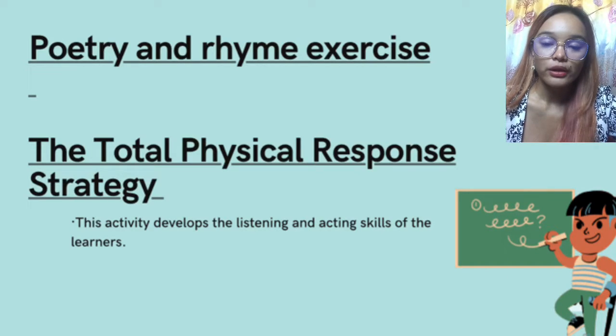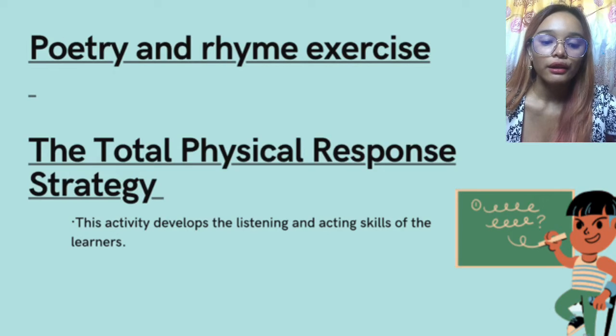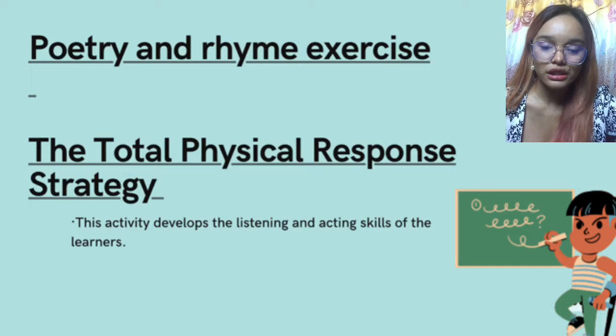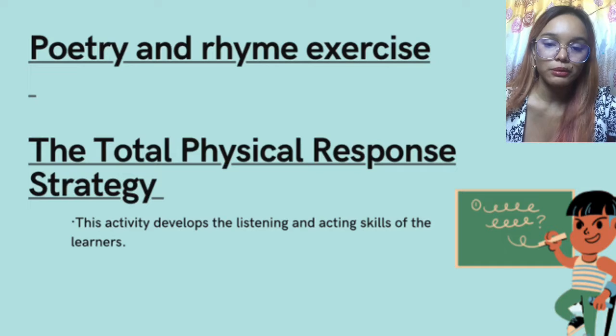Now let's go to poetry and rhyming exercises. It can make learners easily memorize the poem. They can also associate words that they hear with their own vocabulary, which will activate prior knowledge and therefore develop their ability to discriminate letter sounds. One activity for this strategy is planted words, just what I have discussed. The teacher reads a poem and then the learners follow, repeating the reading of the poem, emphasizing the words whose letter sounds are to be discussed.